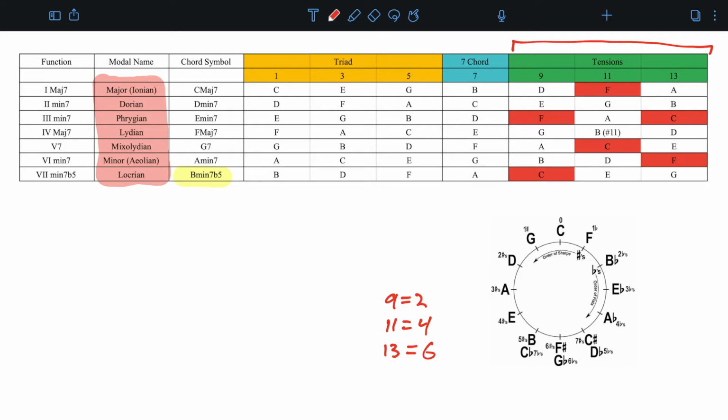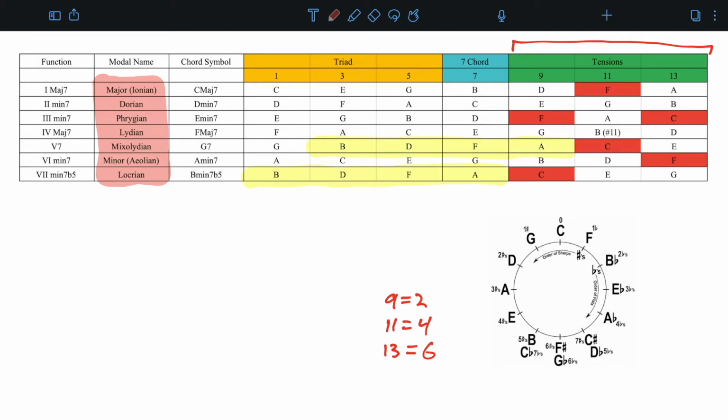Sometimes we can actually play this voicing, a minor 7 flat 5 voicing, on something like a G7. And if we see exactly what we're doing there, I'm going to highlight B, D, F, and A. That's our B minor 7 flat 5. Take a look at this. That voicing is right there.